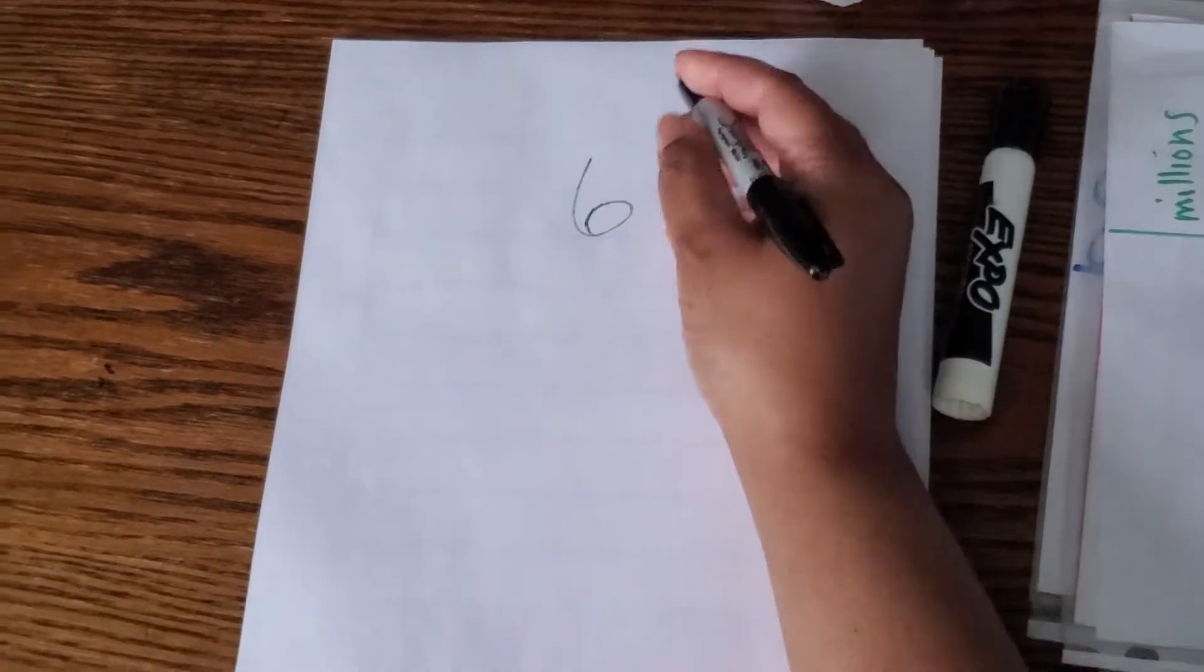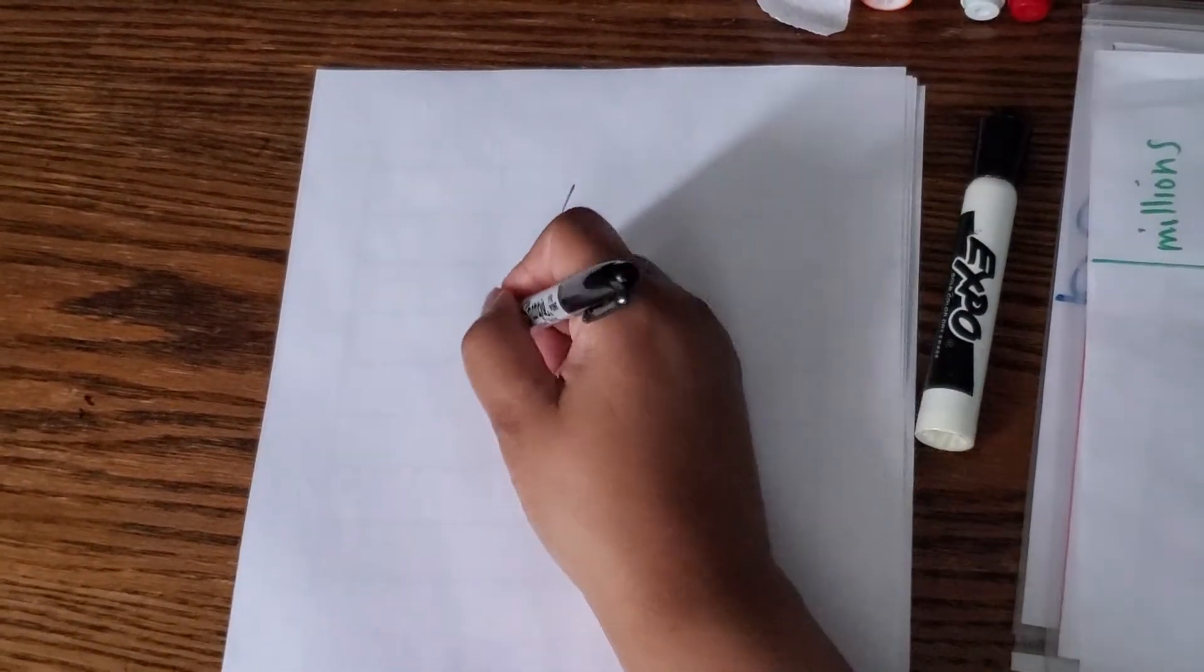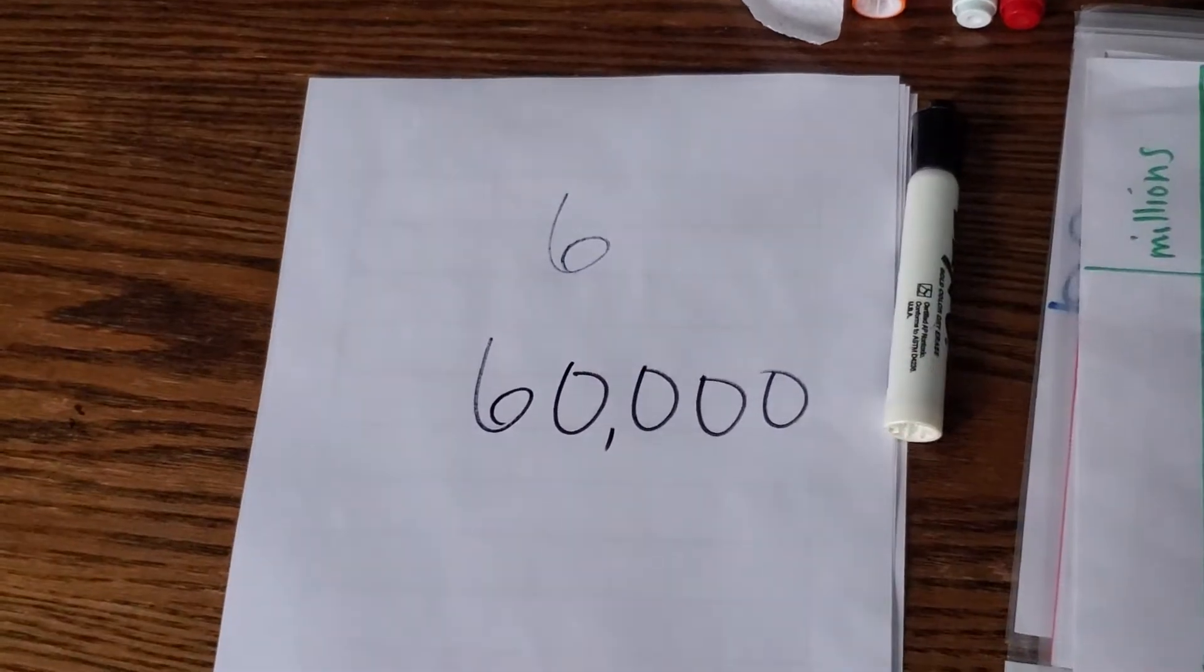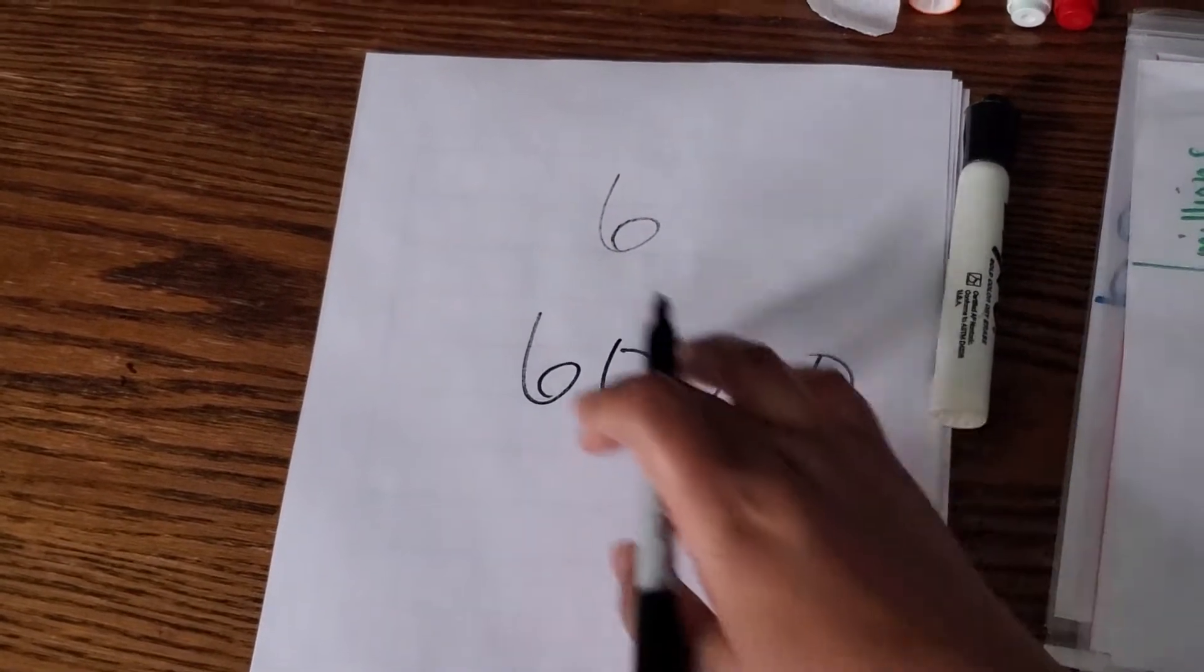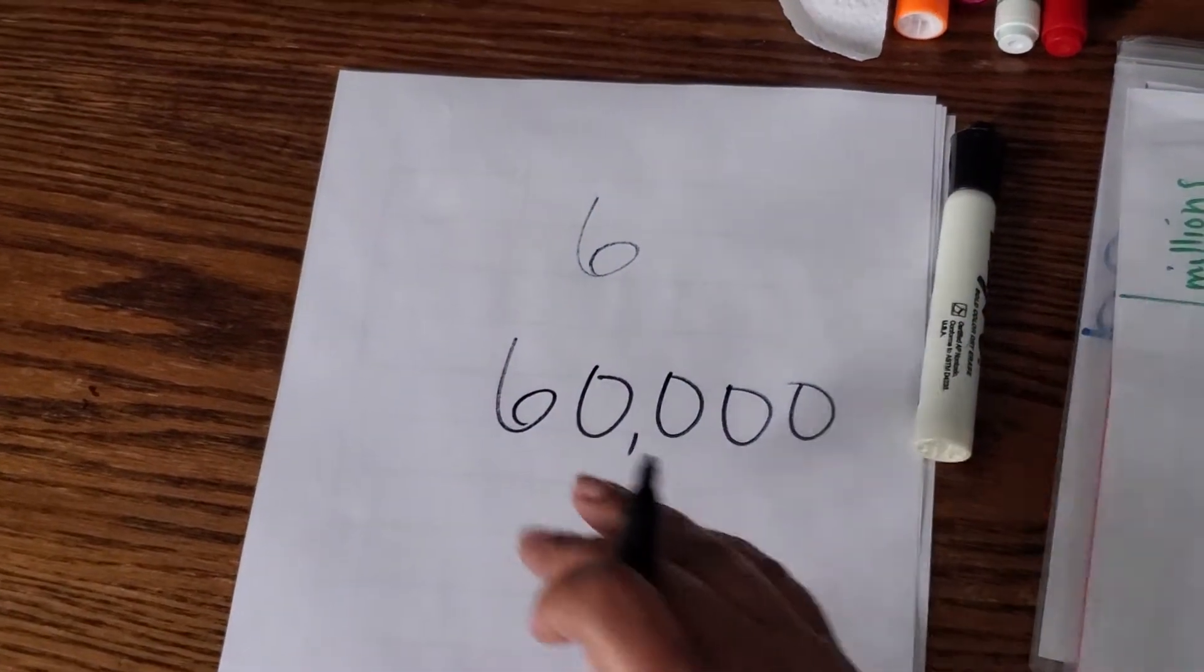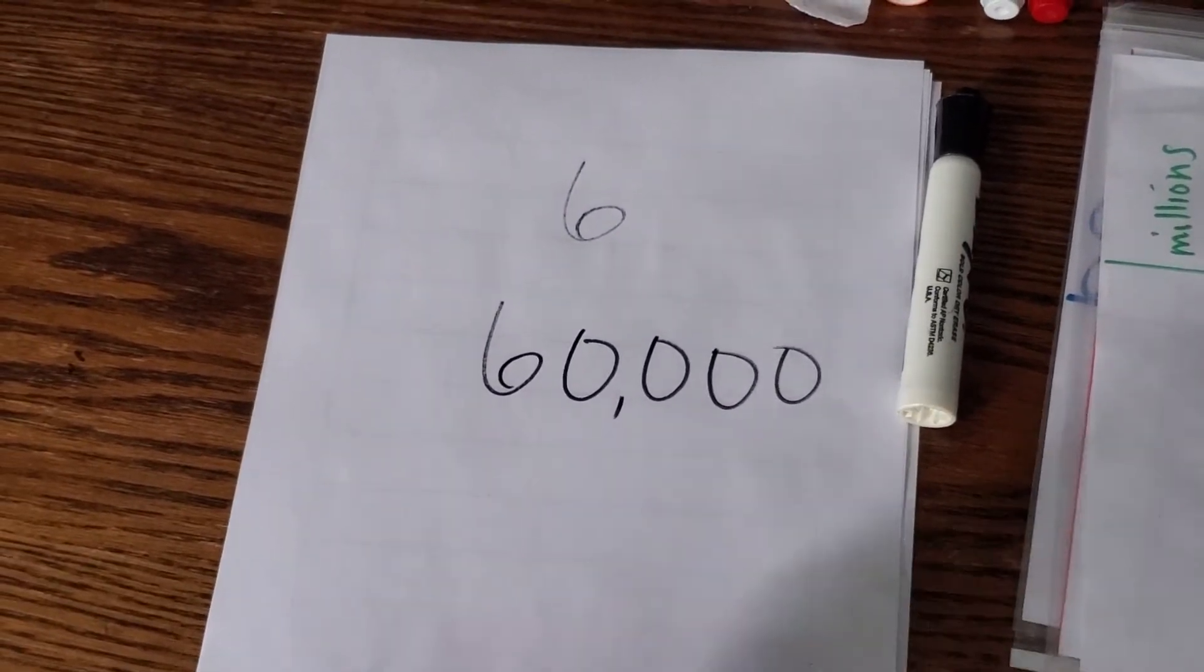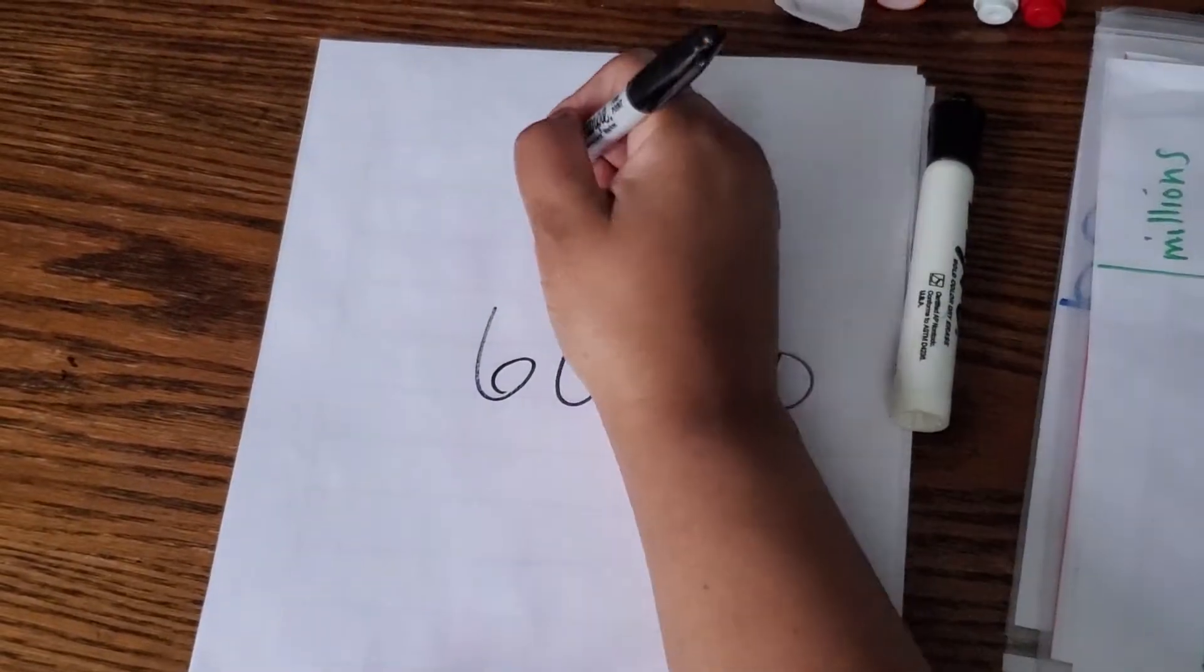Place value makes a really big difference. If you have this number, that's number six, and you have this number, they're not the same number. And even though they both have one six in them, the placement of that six on a place value chart is going to make a really big difference in terms of how much each of these values is worth.